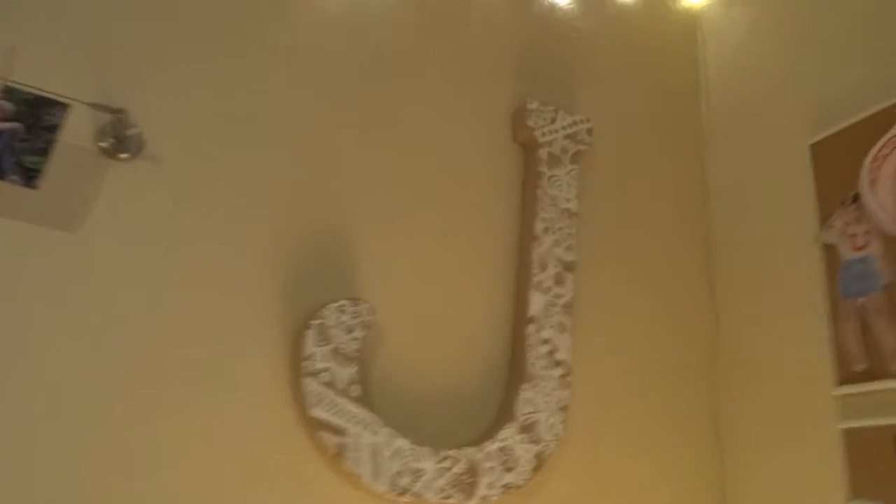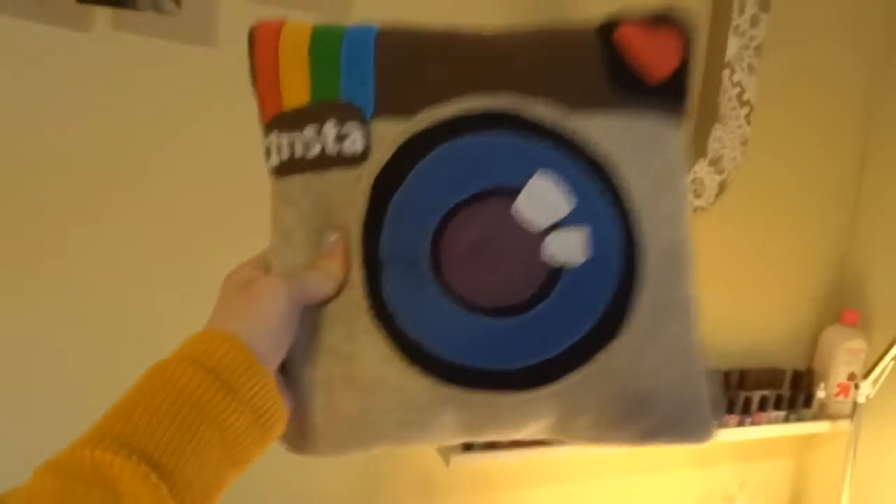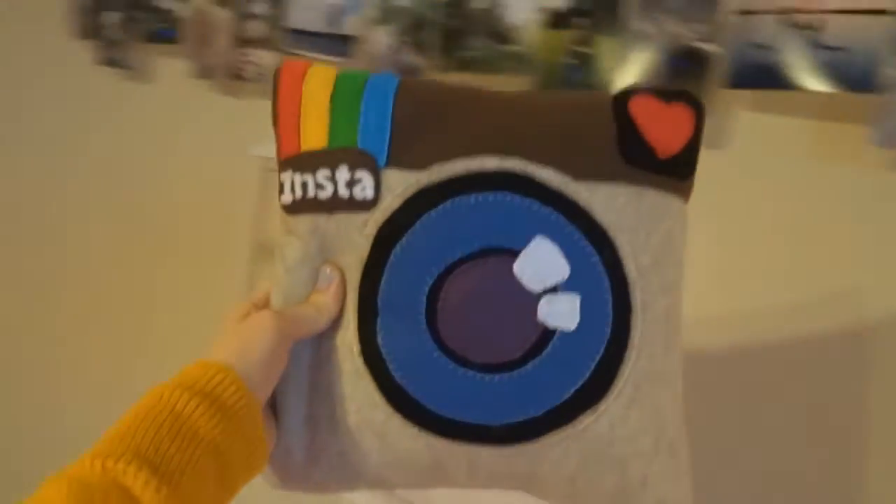This next part I worked really hard on and I'm really proud of — it's my J for JJ Jazz Mataz. I took some white paint and Zentangled the entire thing. I'm so proud of it; it's a really nice statement piece. It's my chair — I got this also for my birthday. And this pillow I live for: my mom made me this Instagram pillow over the summer.